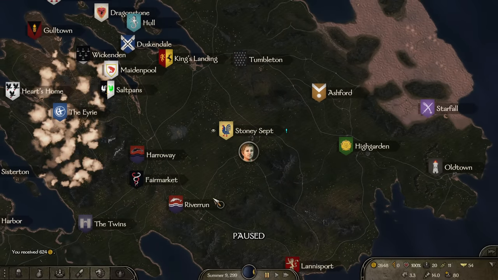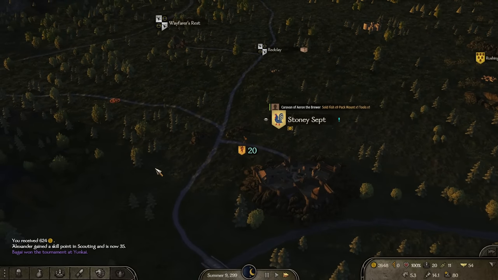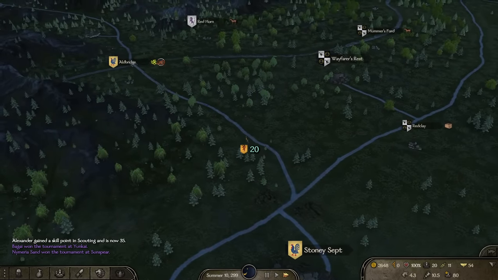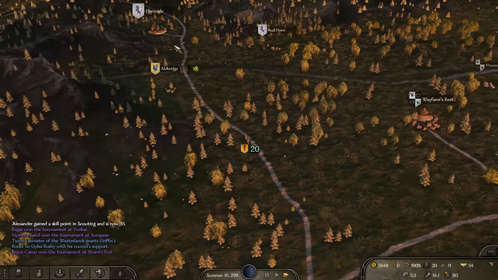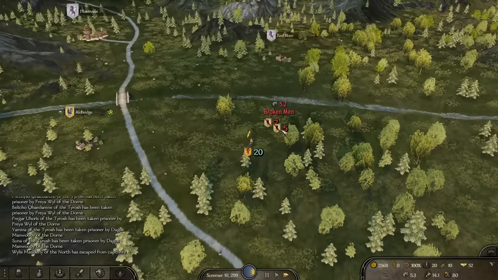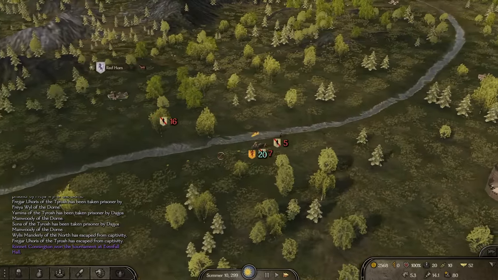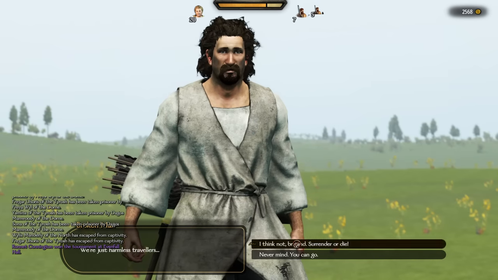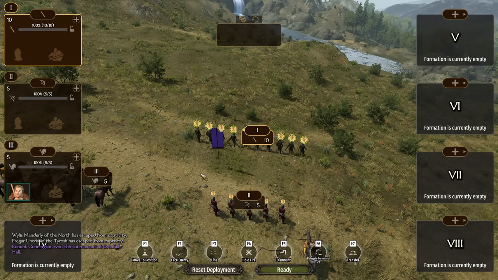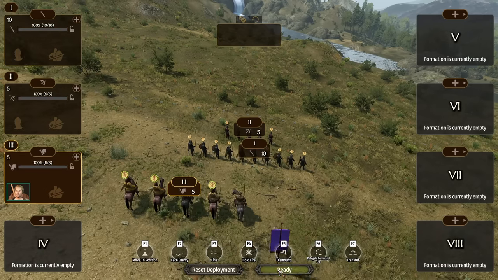Run back to... Oh, wow, we've come really far away from Lannister territory. 20 broken men, no thank you. Because that would be, more than likely, me getting absolutely decked. You know what? I'm feeling broken men. I'm feeling this many. Let's do it. We're just harmless. Yeah, fuck off. No, you're not. Now, I'm actually going to do a proper strategy. Yoink. Yeah, no, sorry. Yoink. Cavalry here.